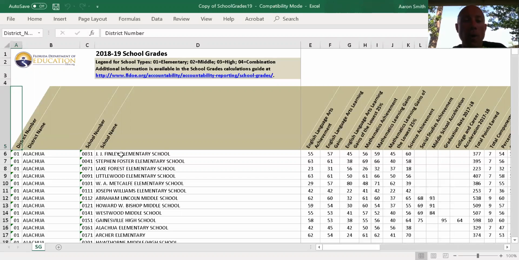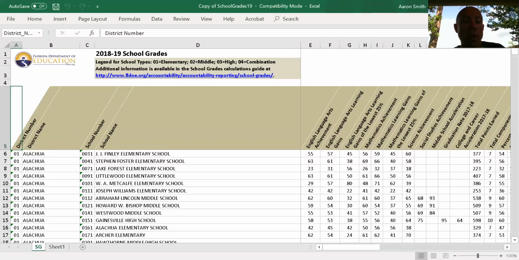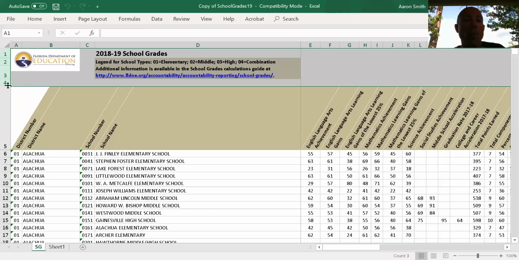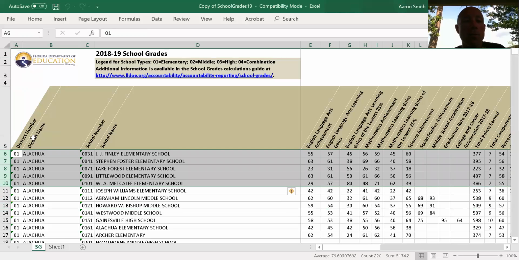All right, so first I want us to take a look at an Excel file. A lot of us are going to be familiar with them. If you haven't been working yet, it's very likely that you have not really dealt with them very much. So Excel spreadsheets, first of all, come in sheets. You'll notice here I have Sheet 1, and I have this SG, which stands for school grades sheet. We have subsheets of data, and that's going to be important in a moment. When I look at this data, you'll notice that there's a bunch of blanks, then there's a header, then there's the data I'm actually interested in.